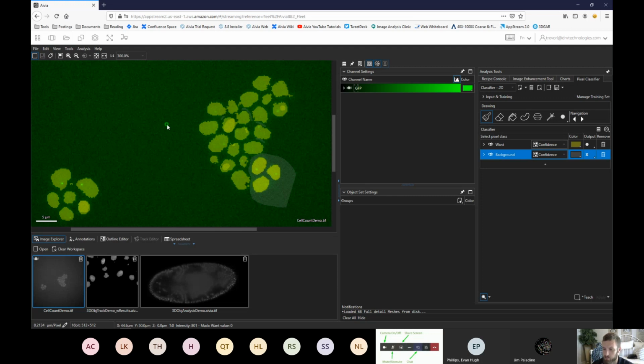It's not perfect, and I see this a lot where the preview is not great, but after you actually apply the classifier, it's great. And that's because the preview is, like I said earlier, only using a limited size of decision tree. So down here in the analysis tools, if you click this drop-down arrow, you can increase this accuracy slider. And I'm just going to turn mine up all the way, and you'll see that it's much better. So when this accuracy slider is at 50%, it's not a great representation of what your results will look like. But whenever you turn it up, it should be a lot better.